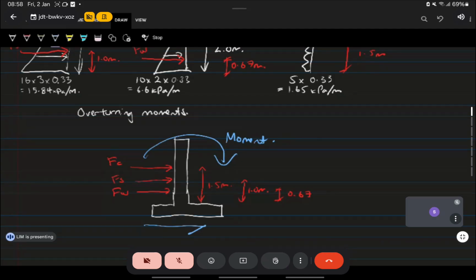To get the moment, we have one height missing, the thickness of that base. Normally the thickness of the base, we follow the stem. If the stem is 200 thick, the base, we make it 200 thick as well. So make it 200. Now you know your moment lever arm. So you take moments about the bottom of the base, you can calculate your rotational moment.